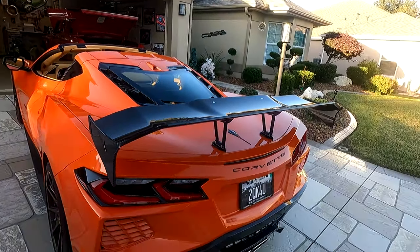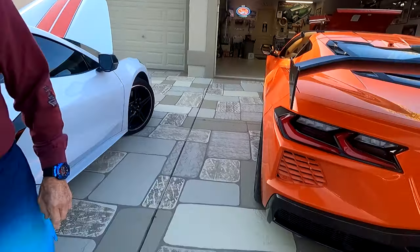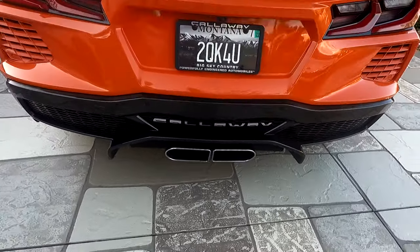This particular car is Callaway's prototype for the C8 Corvette. At this point in time, the front suspension has been modified because the C8, as is well known, has a little bit of push. So the car has been lowered, and there has been redesign work done on the front suspension. It also has a tuned exhaust — if you look at the back, it has the traditional double-D Callaway exhaust. And all of that carbon fiber has been engineered and designed by Callaway.